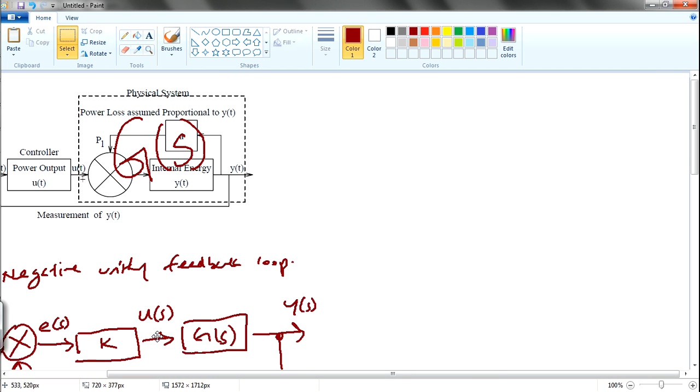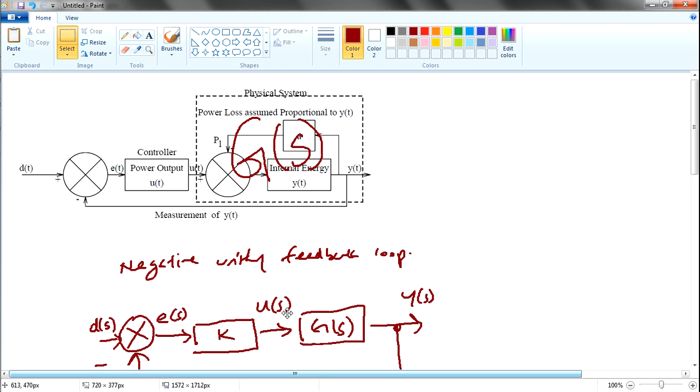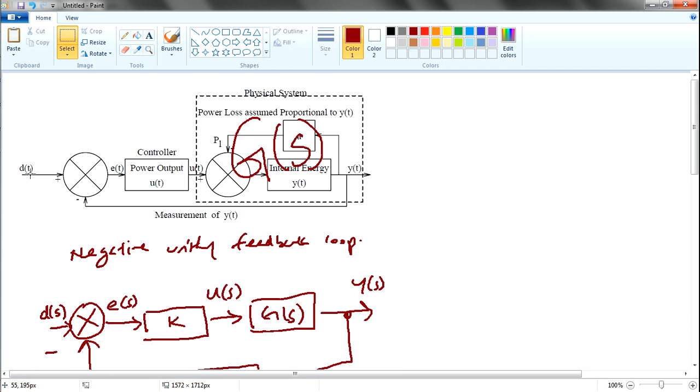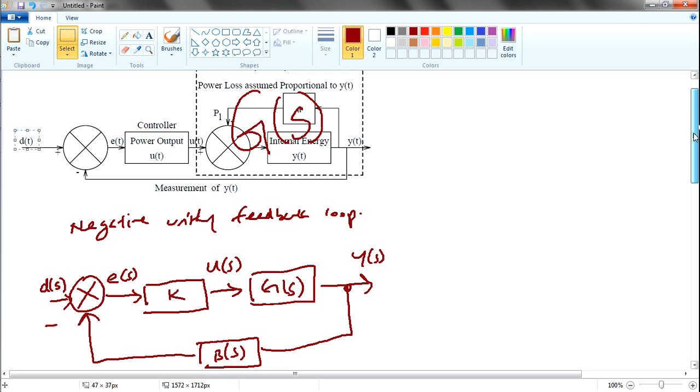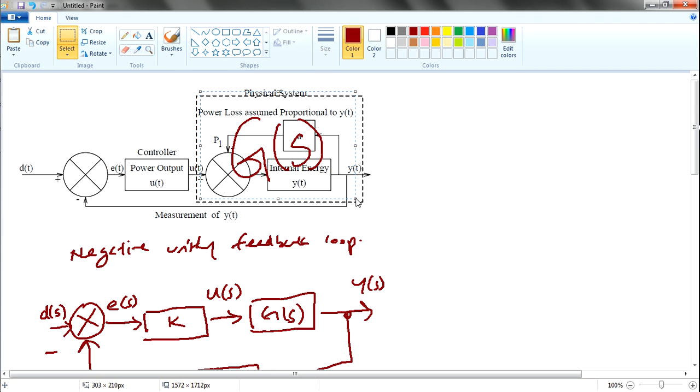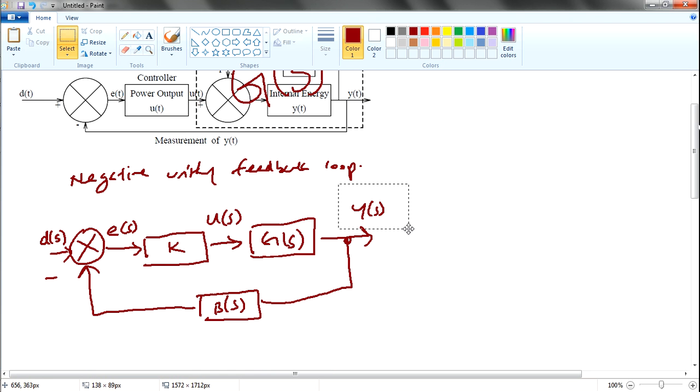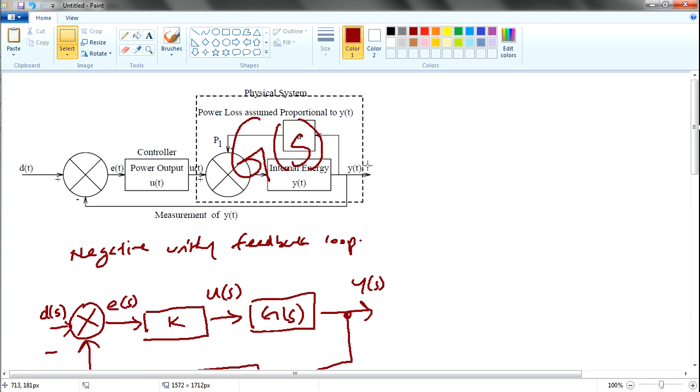So if you were to allow me, this is this. I didn't change anything. I just changed the time domain to the Laplace domain. So this is d/dt, we change it to d/ds, e(t) we change to E(s). The controller is still here. I put it as K, and then U(s), and then G(s). This is the whole system that I will talk about for the whole video just now. The output and the feedback system, the measurement of y(t).